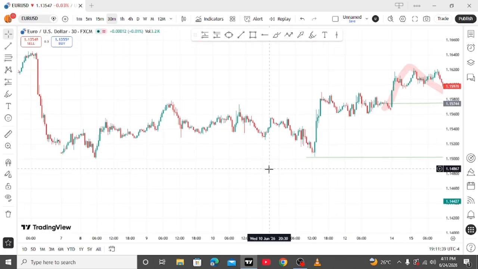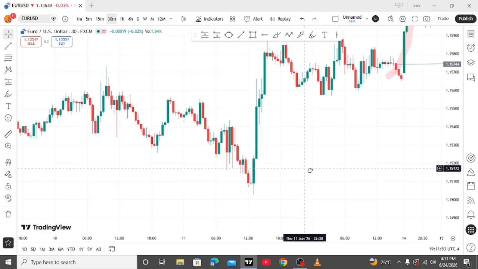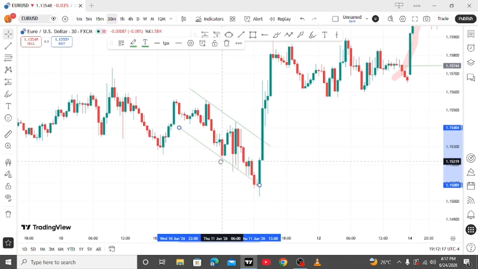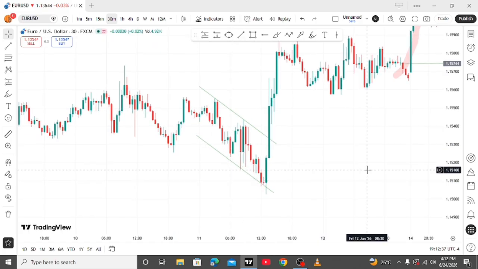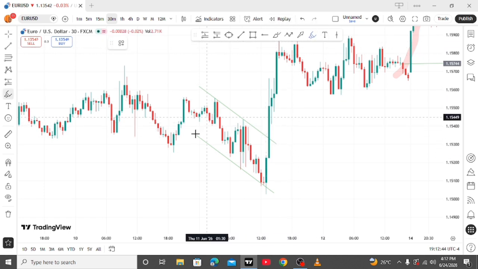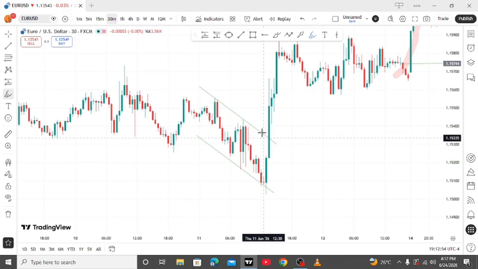As you can see right here, the market, let's open this. As you can see right here, this is your bullish flag. This means the market is about to go up. You can literally see a flag from this point. Take a look. See? Looking like a flag. So this is your bullish flag because the market is about to go up. So wait for the breakout of the trend line. And now we got a breakout, and this is where we enter for a long position.